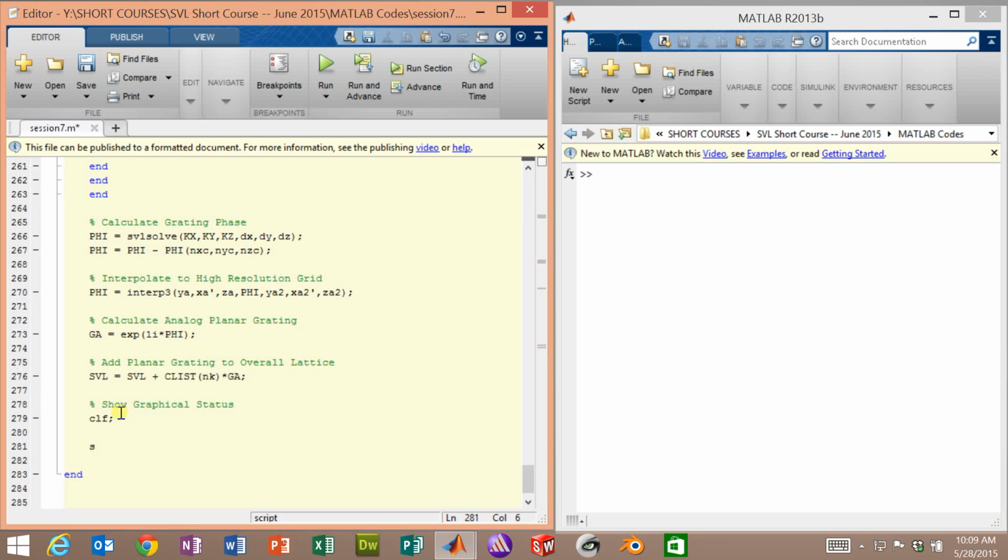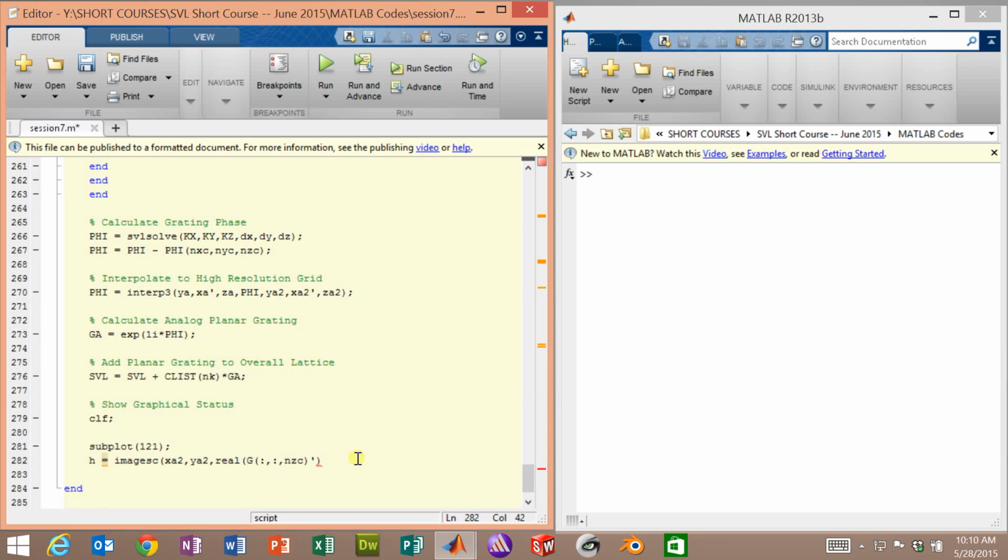So we'll subplot to 1, 2, 1, and we'll say image SC. We're displaying something on a high resolution grid now, and we're displaying something that's complex. We want to take the real part of G. Now remember, G is on a high resolution grid. NZC is actually the center of the grid on the low resolution grid, but it's still going to show us some cross section through the lattice. That's really all we want to see. If you really want to see the true center of the grid, then calculate an NZC2 if you wish, but I'm comfortable with it just the way it is.